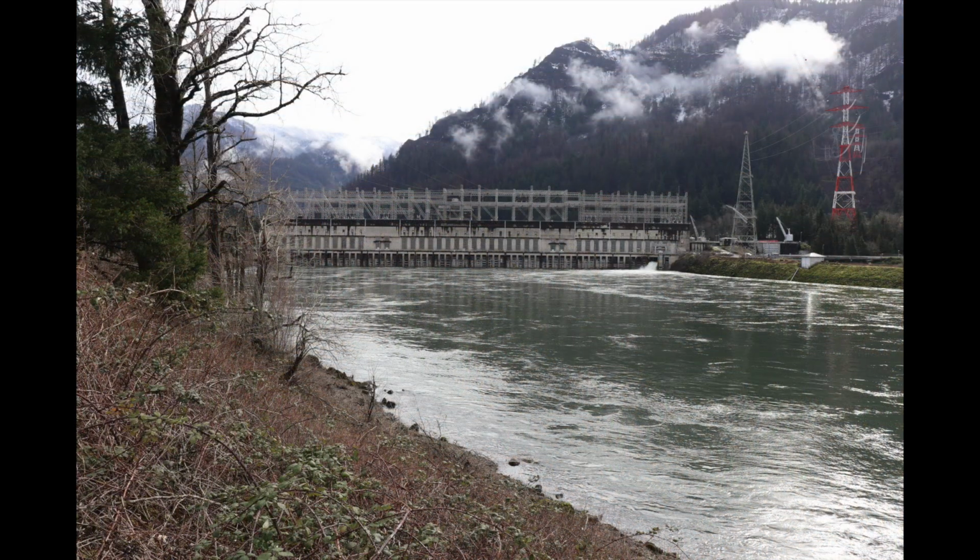In the early 1950s, the Bonneville Dam was the only dam on the lower Columbia. You know how we humans are. The brightest and most ambitious of us immigrants saw that river and thought that if they put their minds to it and poured a bit of concrete, they could squeeze a good bit of hydroelectric power out of that river. And that's what they did.